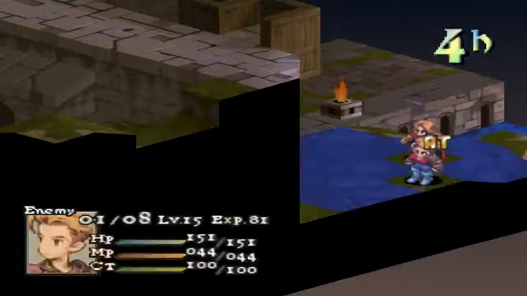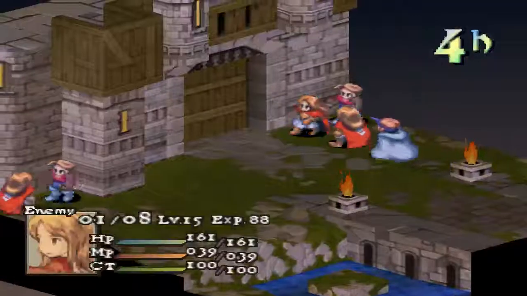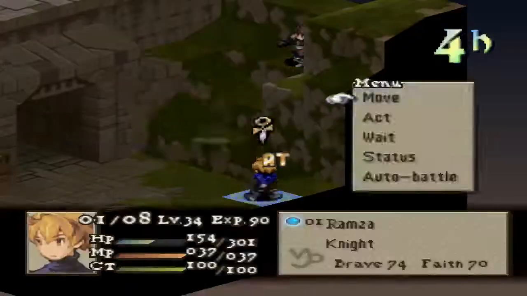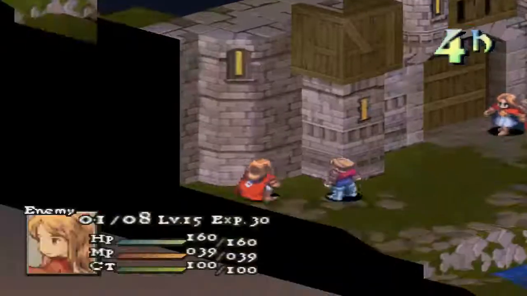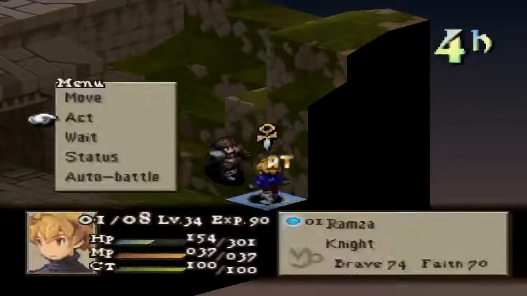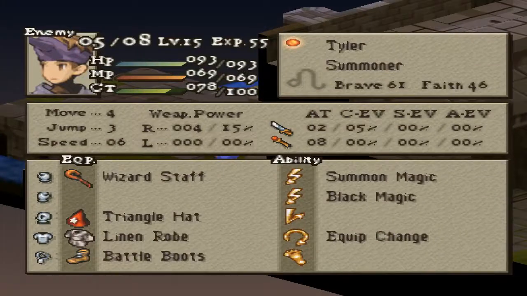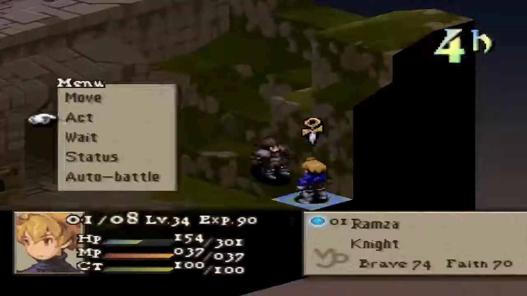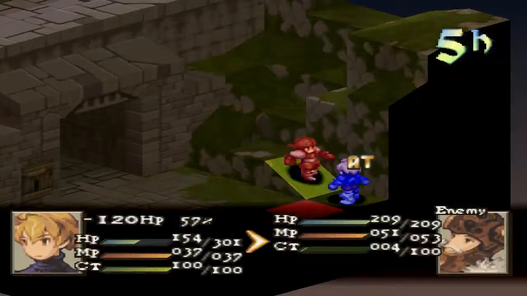So, as you saw last time, he's gonna double turn me here, because he has a magnificent 8 speed. He's gonna run away. I'll go here. Wait. Gaffy's gonna act. No luck this time. The summoner has black magic. He has neutral combat but low fate, so he's gonna do like, I don't know, 60 damage. 65 probably.